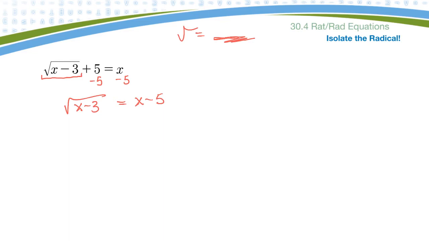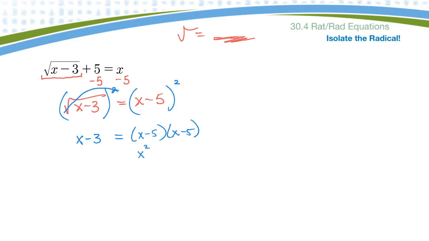Now I have that radical isolated, so I can use the power principle. I'll take this side and I'll square it. If I do that, I also have to square this side. Notice I'm squaring a binomial, so you have to be careful with that. I'll show you how to deal with that in a second. You can't just square the x and square the 5 and call it good. You've got to actually FOIL something out. The square and the square root cancel, leaving me with just x minus 3. And then on this side, I've got to write out 2 of these and then distribute, FOIL that whole thing out.